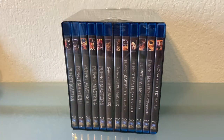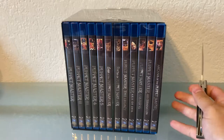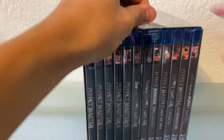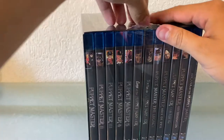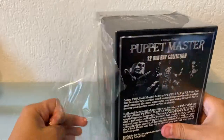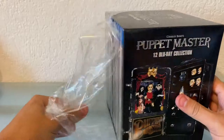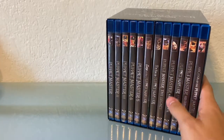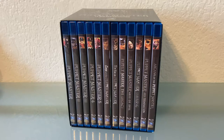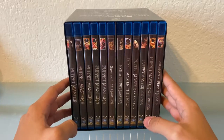Anyways, let's bring out Rudy. There's Rudy. And let's get this unboxed. Heads up — I have only seen the first Puppet Master. I've not seen any of these other ones. These are all gonna be new to me, but I'm excited to check them out. I figured it was worth it. This was on sale — I don't really remember what percentage off or how much, but I know it was a pretty good deal at the time and now I'm finally getting to unboxing it.